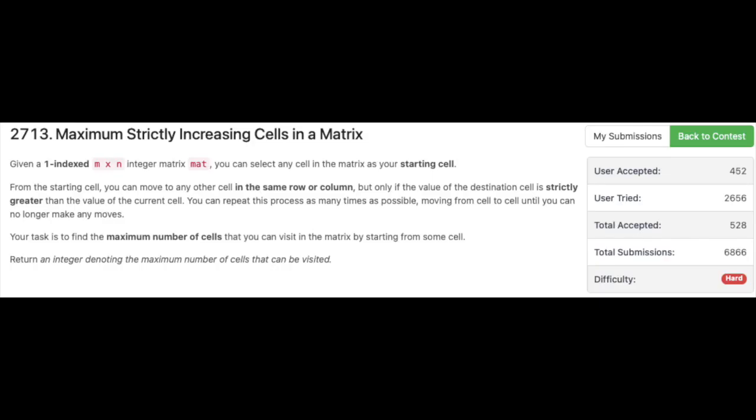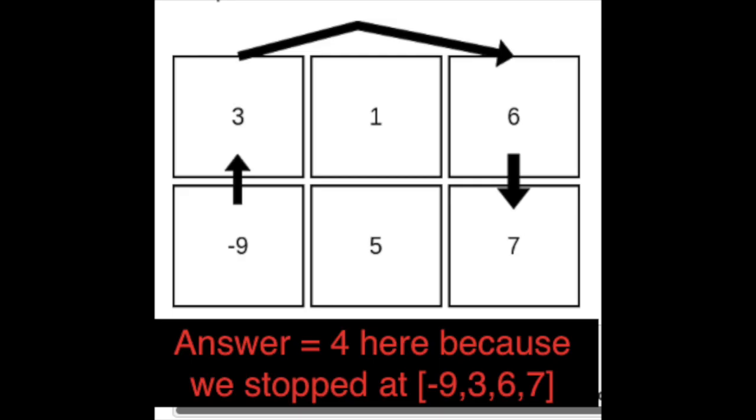In fact, the problem statement is exactly the same as it is for the longest increasing path in a matrix, but specifically for this problem, we can move the whole row or the whole column each time instead of just up, left, right, down. So basically we start from any cell that we want and then keep finding the next larger value if it is on the same row or if it is on the same column. So the question asks what are the maximum steps that we can take.